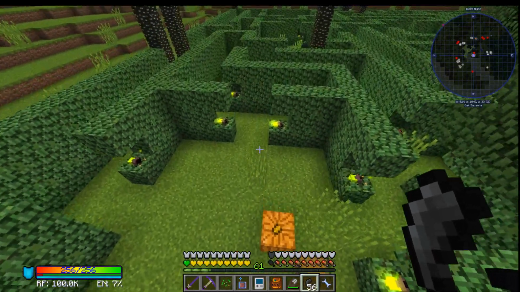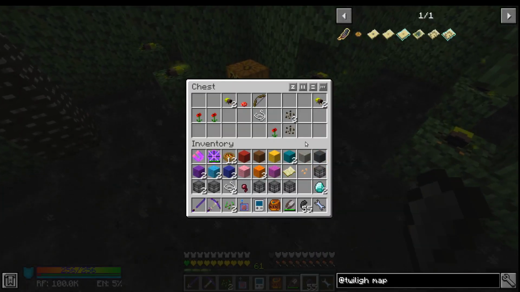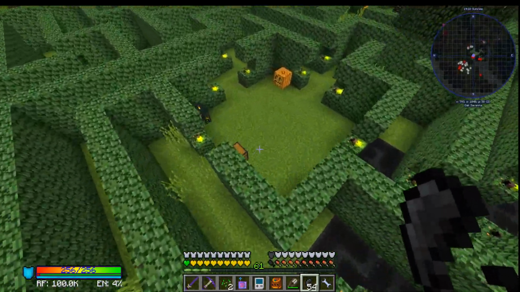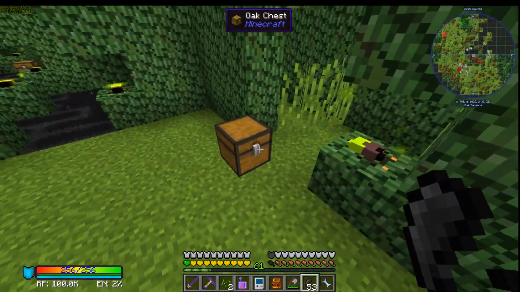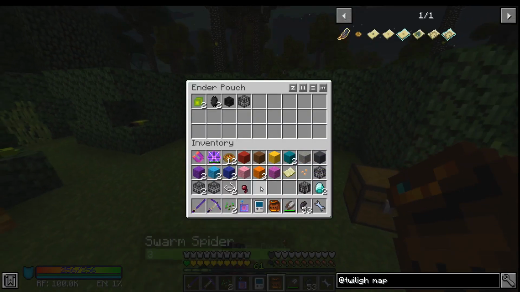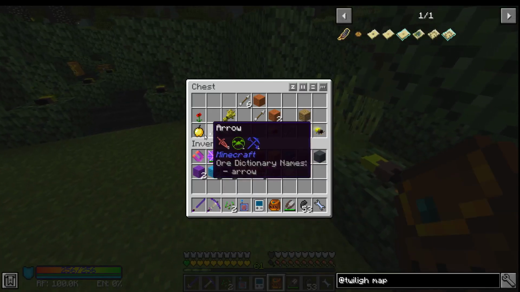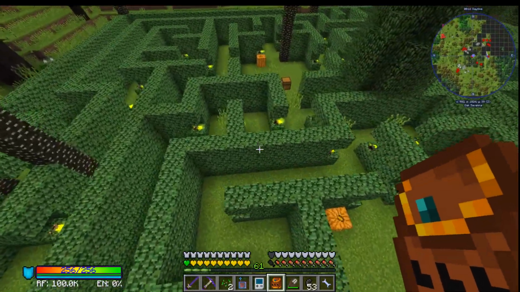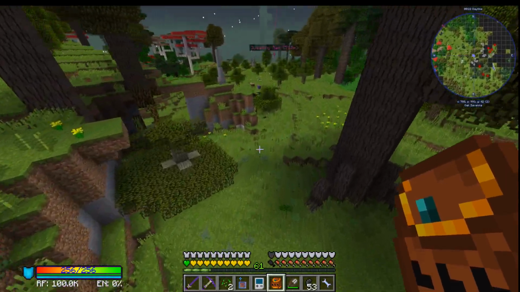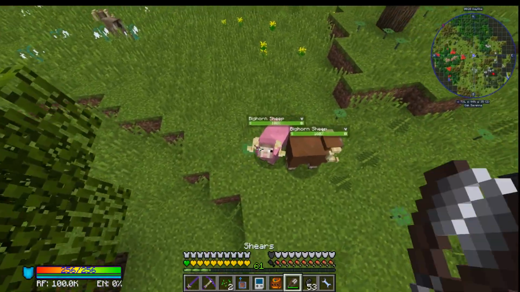Flower pot. That was perhaps a misclick of epic proportions. Golden apple. Can't believe I just turned this entire patch of ground into cursed earth. Oh man. Time to flee. Do we have a pink one?